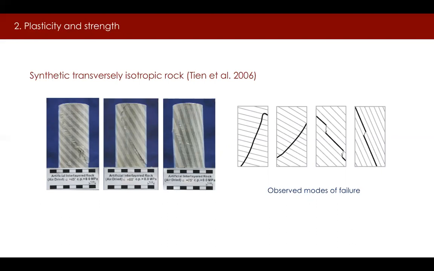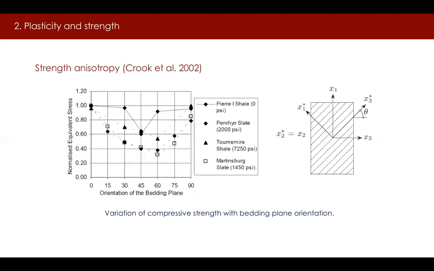Inelastic deformations observed on cylindrical specimens of synthetic rocks were due primarily to sliding along as well as across the discontinuities. In addition, the strength of the specimens depended on the orientation of bedding planes relative to the load. A distinctive characteristic of transversely isotropic materials is their strength anisotropy. In general, their strength in the direction normal to bedding is not the same as their strength parallel to bedding.